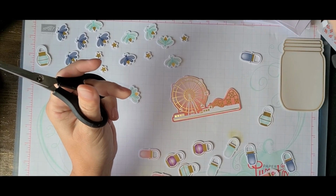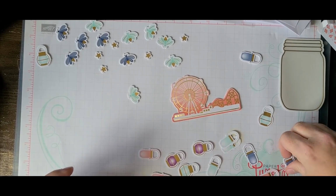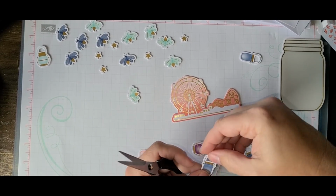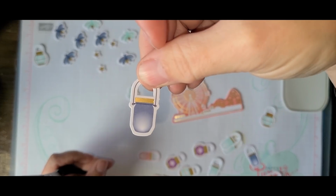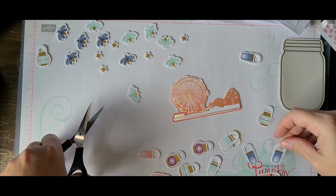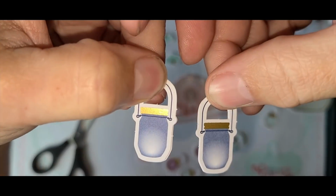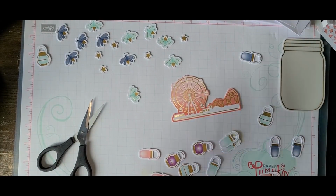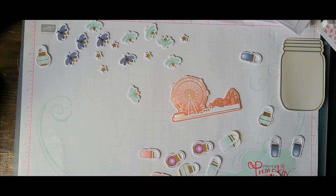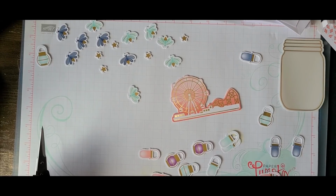So that's what I'm going to be doing here for the next little bit, is going through all of these and trimming off. Here's one that's been done right here. If it focuses, I'm not sure what it's going to focus on. So that has been done. And this guy has a couple of, oh, there we go. So that's what I'm working on, and I will come back, of course, and give you guys anything else that comes up. I haven't decided on any supplies yet to go along with the supplies.